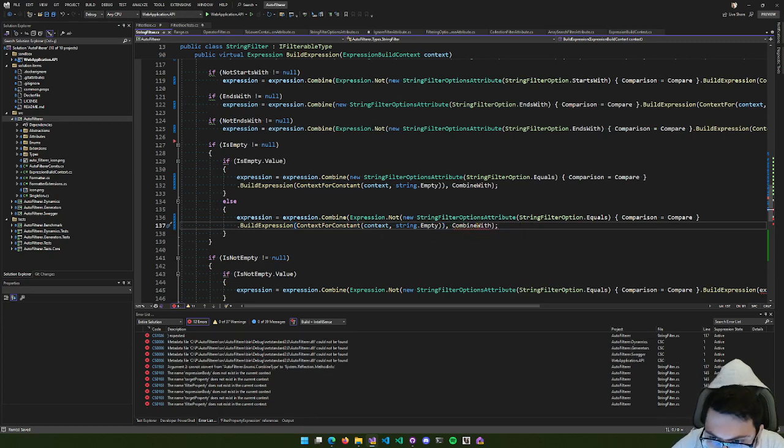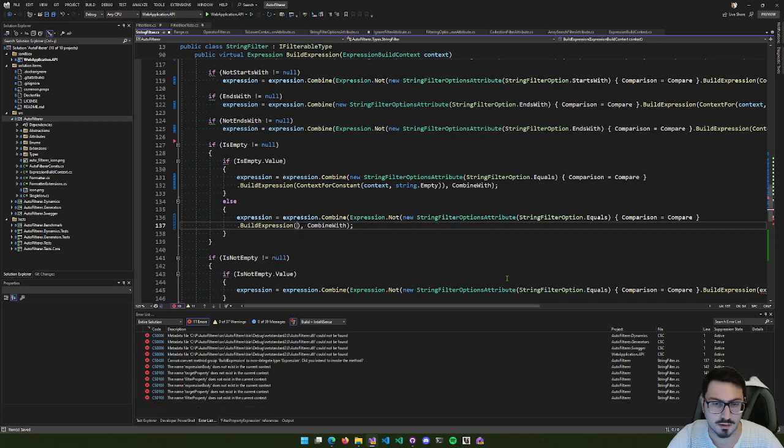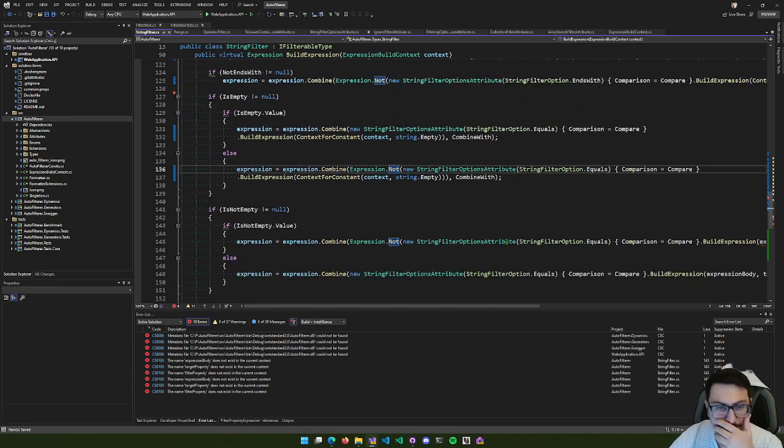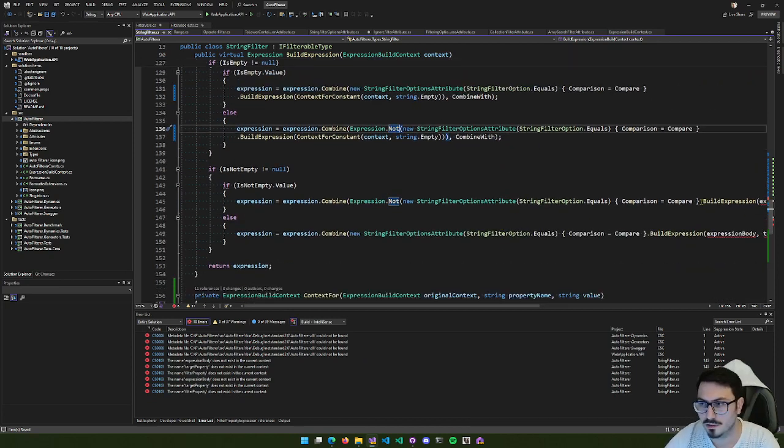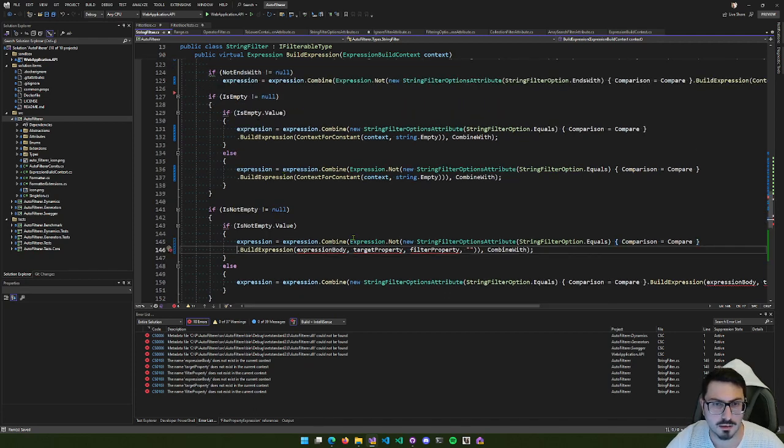What is the problem with combine with? What is this brace for? Or not? Okay, I'll change this one. Expression not. Okay, I'll just wrap is empty, not empty.